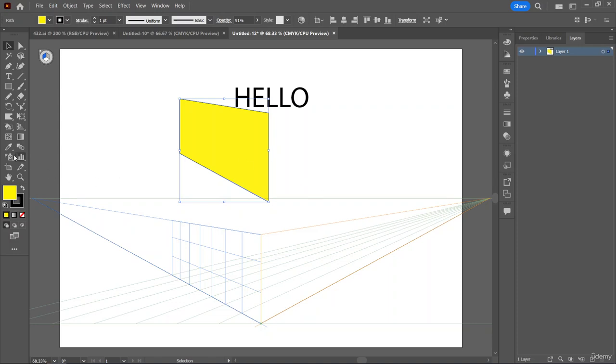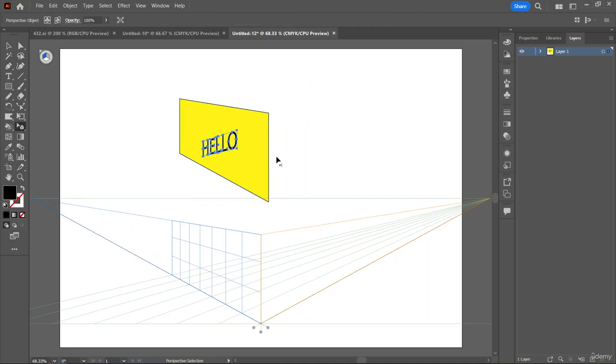What I'll do now is go over here, right click, select it and choose the perspective selection tool. Then I'll select this image and put it here. Over here we can just use this.